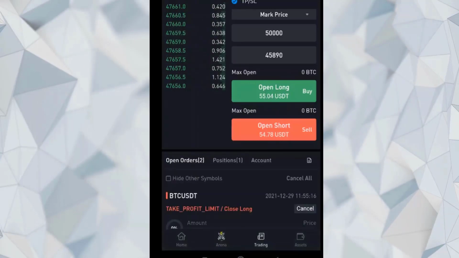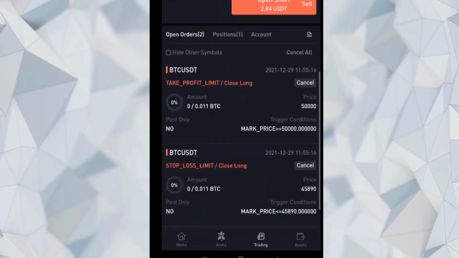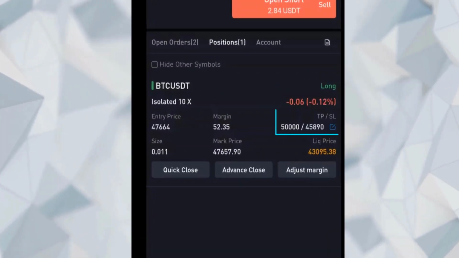And when you click on Buy Long, you will see both of them in your open orders, waiting to be executed once the market hits any of the prices. And when you go to position, you find your open trade. You can still find the take profit and stop loss right here.